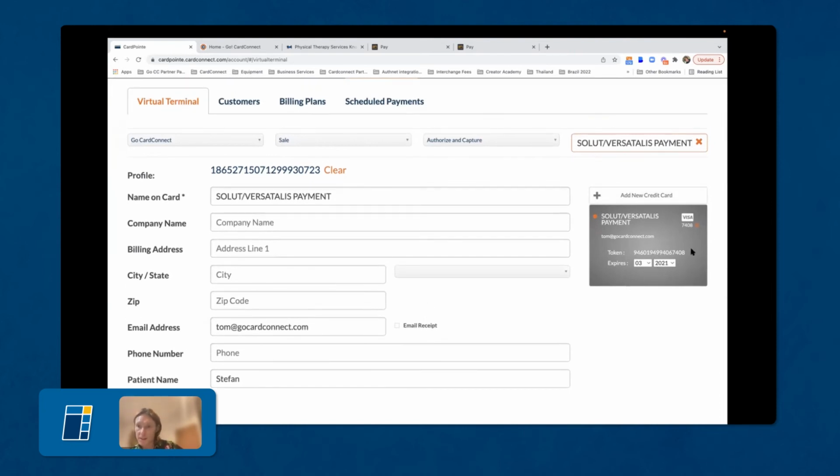So if you can see this, this is what you're actually storing. This is the information that you're actually able to see and have access to within your platform. I can show this to you because it's non-sensitive. I do have a Visa in my wallet that ends in 7408. It did expire almost a year ago now, but it did have an expiration date of March 21. And this is the cardholder name on it. It also populates over here on this side. What you can notice here, though, is the first 12 digits of this credit card number, the 9460 number, is what's called the token, right?